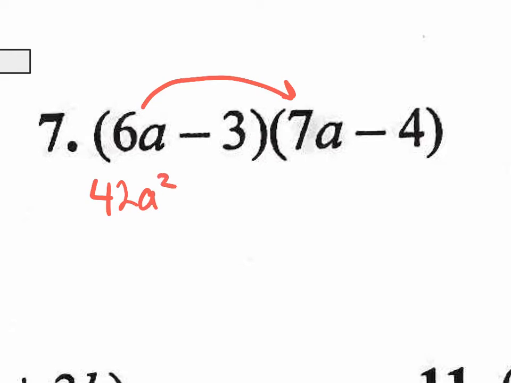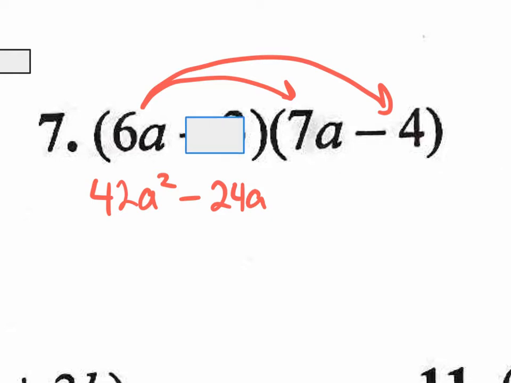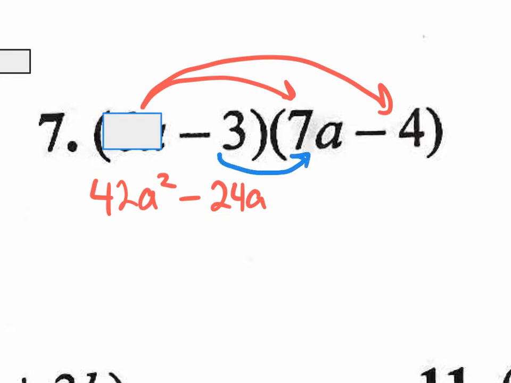So I like to draw arrows and then do the math. So I already distributed 6a to the 7a. Now 6a to the negative 4. What's 6a times negative 4? That is negative 24a. There you go. And now, since we already distributed the 6a, now we're going to distribute the minus 3. Right? So it's like if I had that blocked, and now that I've already distributed the 6a to both terms, now I'm going to move this over and block that and distribute the minus 3. So minus 3 times 7a, that's what?